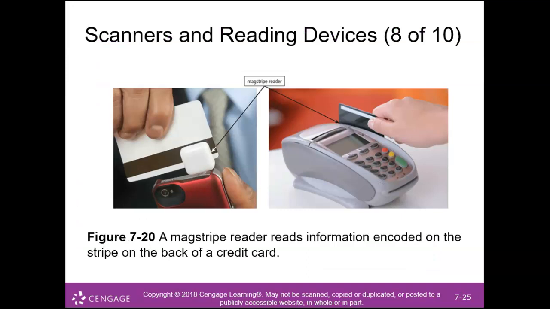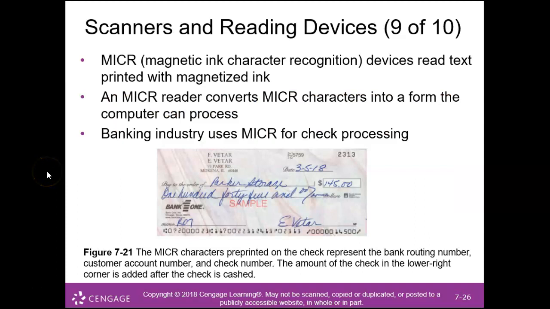Now, many of these types of readers you can buy on Amazon. You can do a quick search yourself and find one. And we'll talk about credit cards with the integrated circuit, the little square chip on the credit cards, in Chapter 8, just to give you a little taste for what's coming.